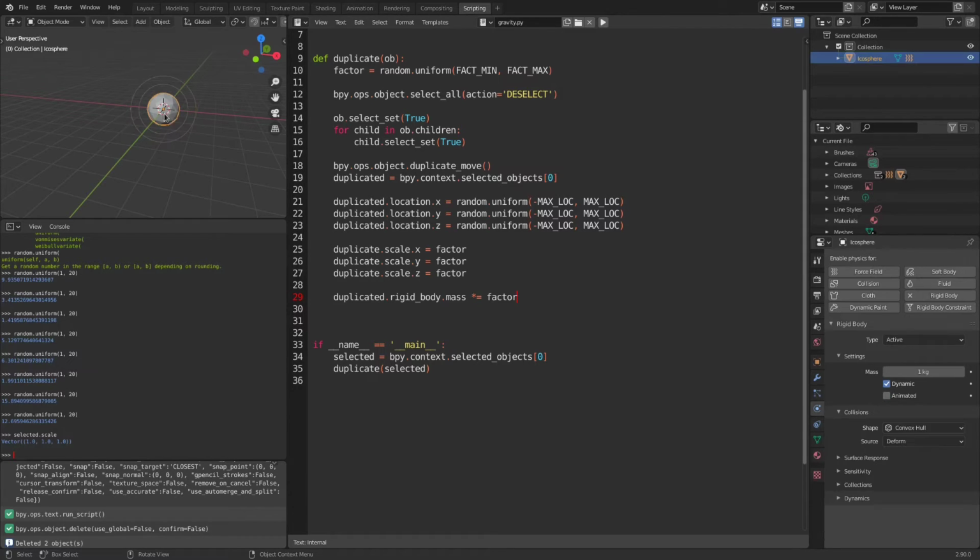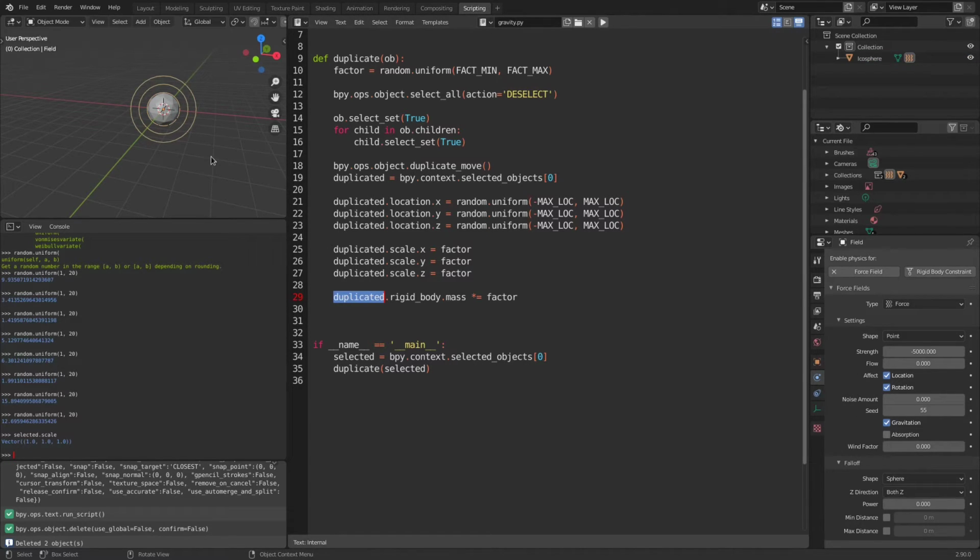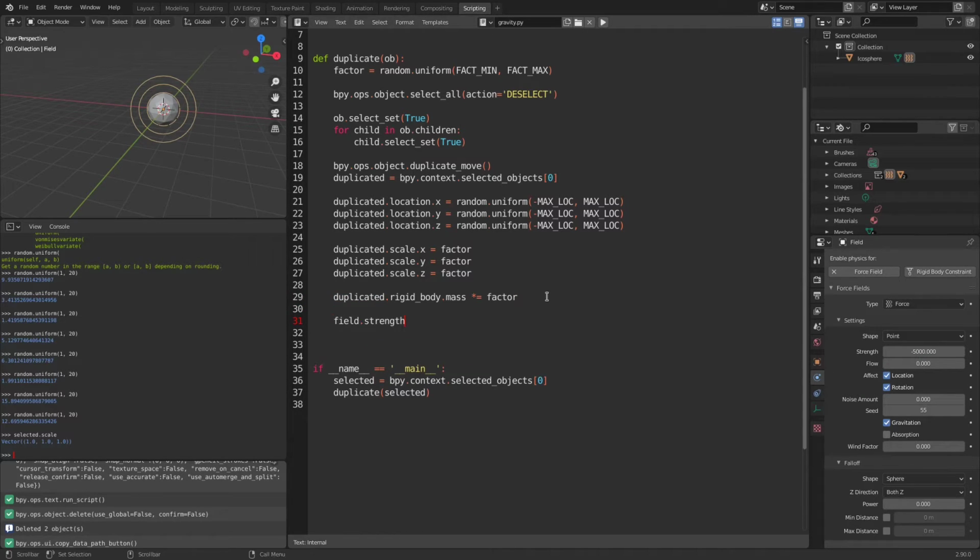And the problem is that what is selected here, duplicated, sorry, what is this object is not the force, this is the sphere. So we need to get the children and try to change the gravity strength. Okay, so I will copy the data path, and this is okay, but we cannot do this on duplicated.